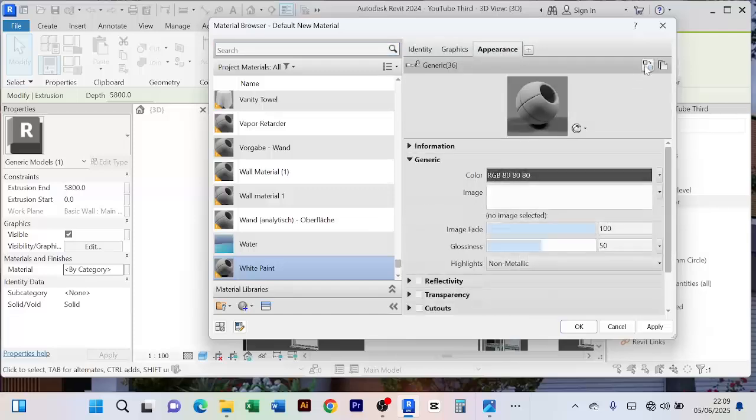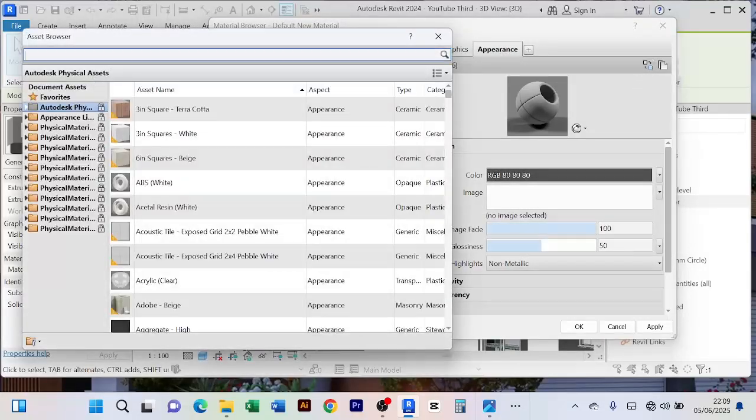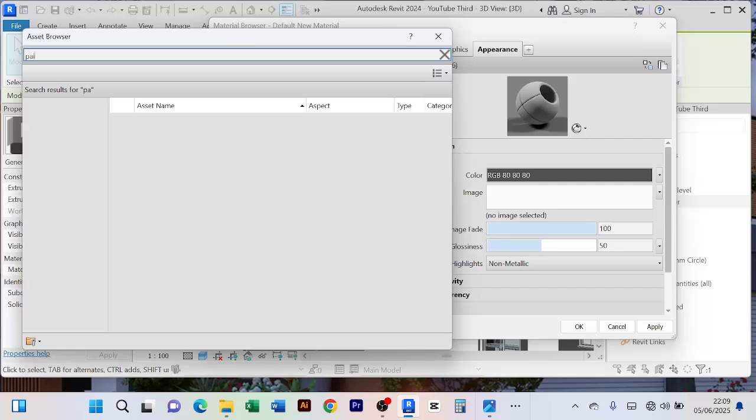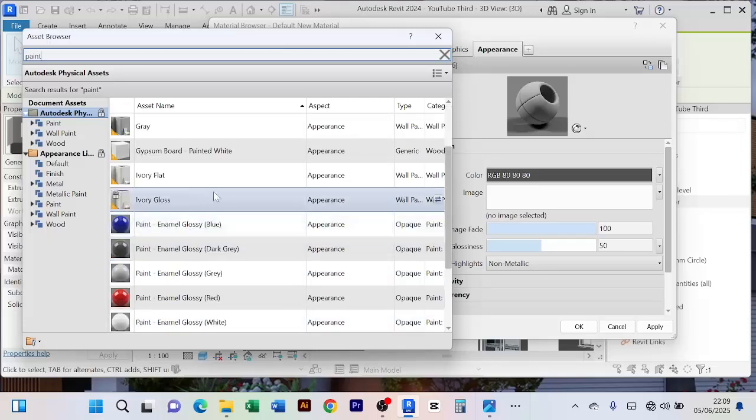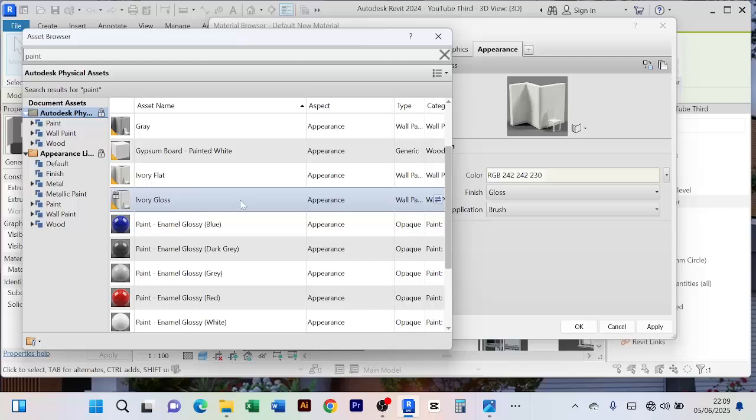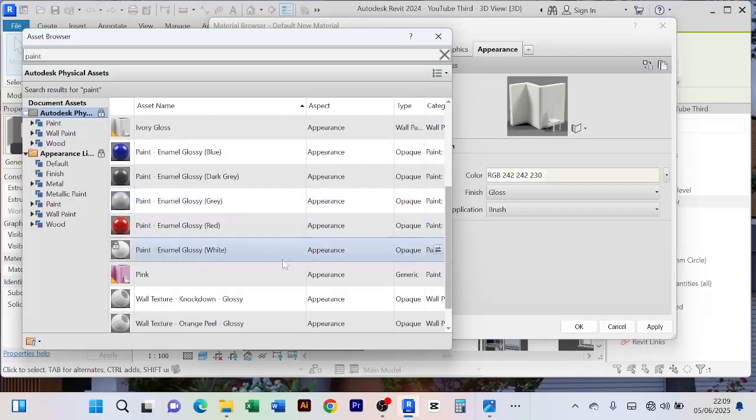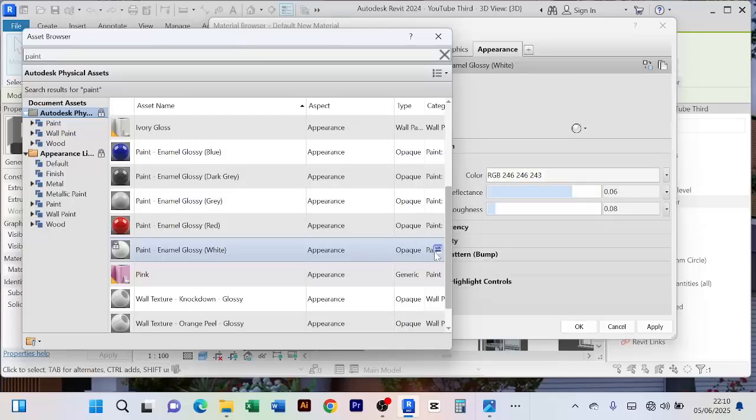Then in the appearance, I'll look for the asset browser. I'm looking for paint. So we're going to keep creating paints. So here we have this glossy paints. Let me see what it has. It's a little bit brown, and I feel like I like it. Let me see.